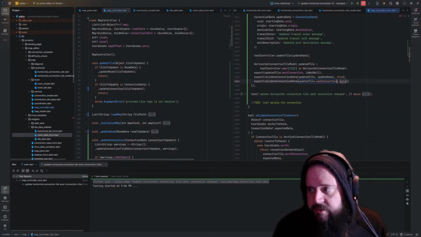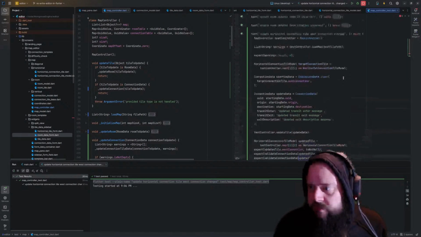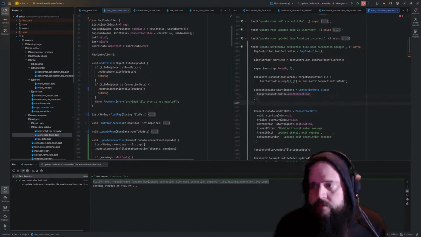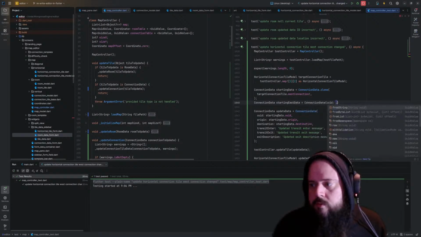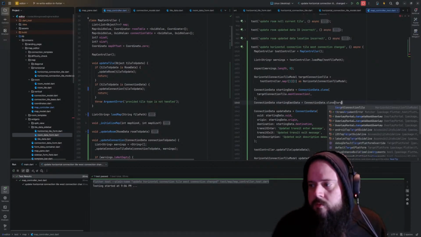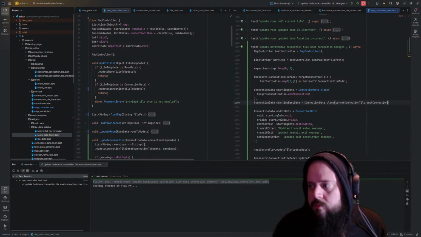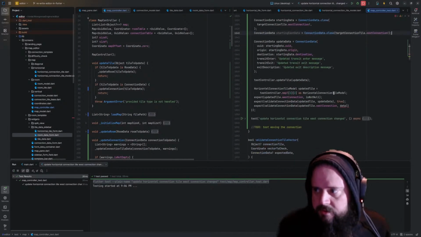But east connection, and let's also store the east connection.